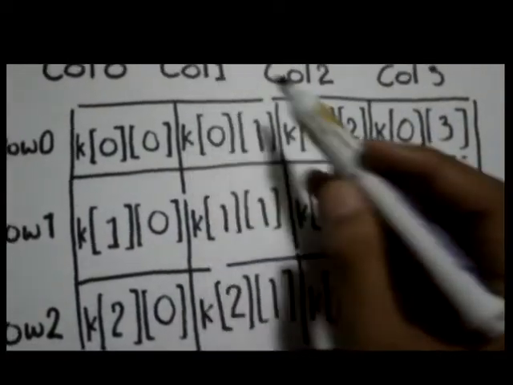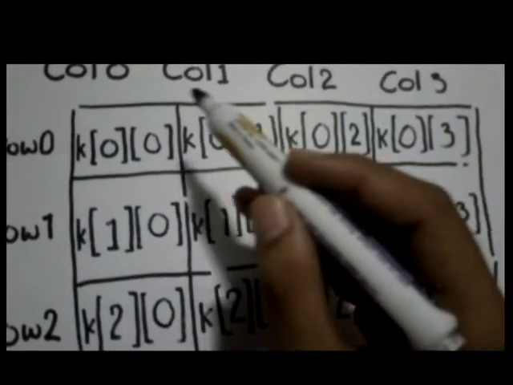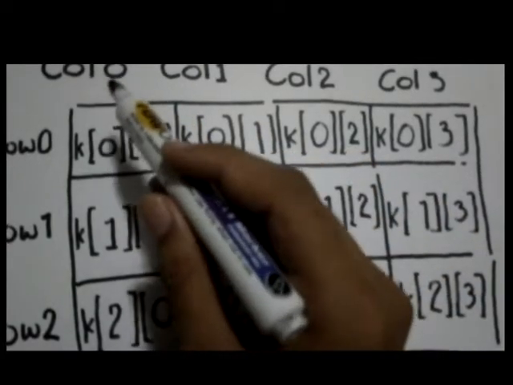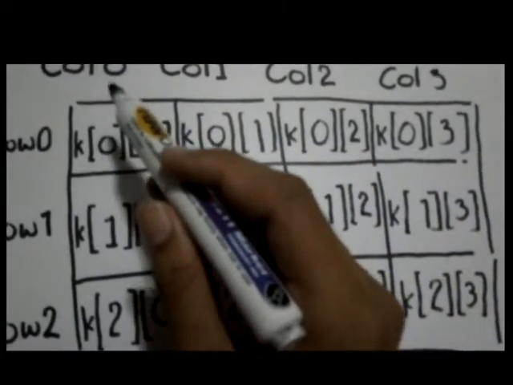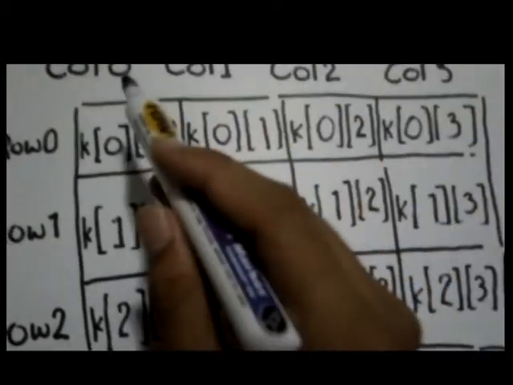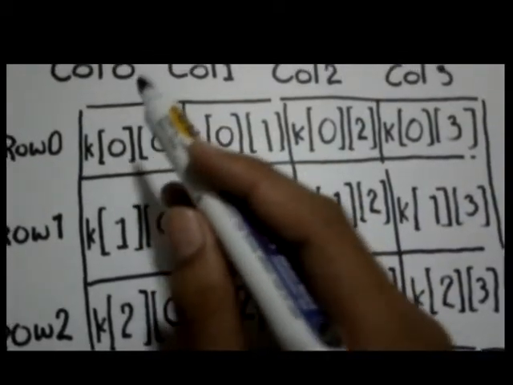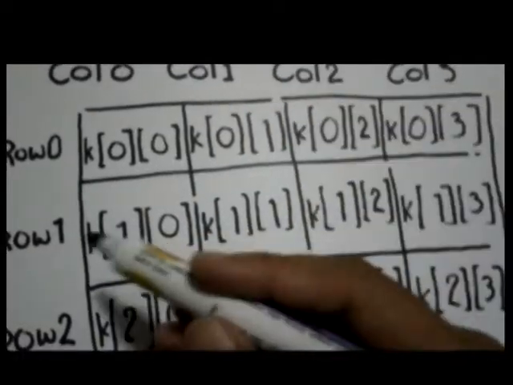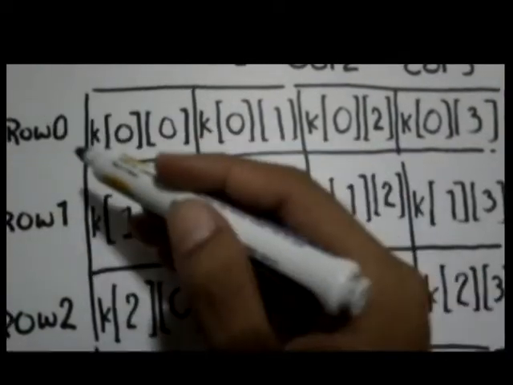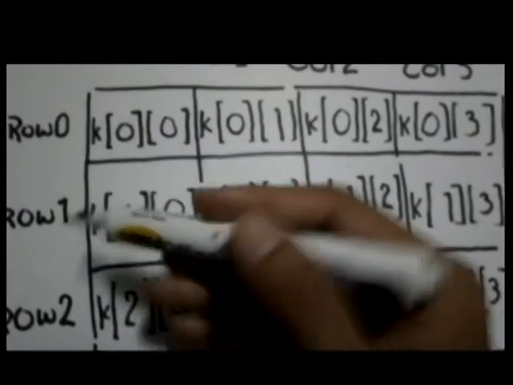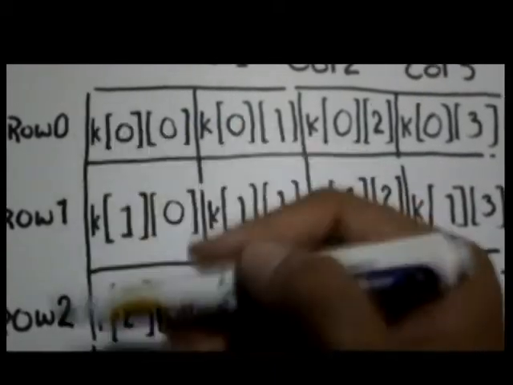So it will start here in the first, which has the row 0, the column 0. Our index inside of our array always starts with 0. We have 4 columns, 1, 2, 3, 4. But the index inside the array is 0, 1, 2, 3. Our rows are 3, so we have 0, 1, 2. There are 3.